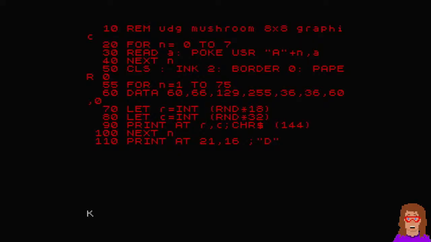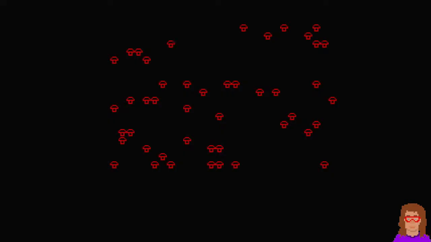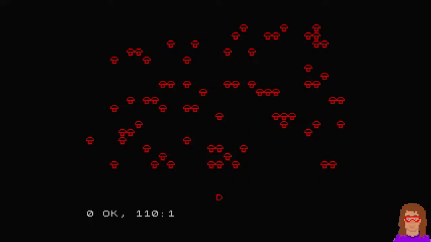Now it'll work fine. There we go. So the D could change. That could be the ship. We'll make that the wee ship thing. I wonder if I could get it so each mushroom has 3 hits, and get the actual states of the mushrooms going on. That'd be really cool.